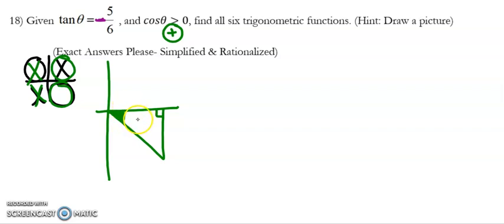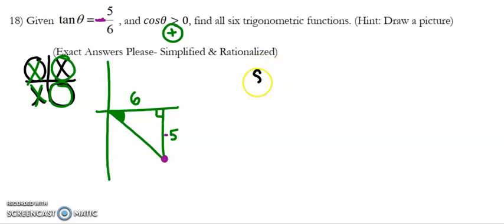So I'm going to draw my triangle in quadrant 4 to the x-axis coming from the origin, just like I usually do. Because I'm given tangent, tangent is the opposite over the adjacent, and then I need to figure out which one of these gets my negative sign. Well, if I were to plot this point down here, I would have traveled positive 6 and negative 5. So I get a negative 5 on that side.